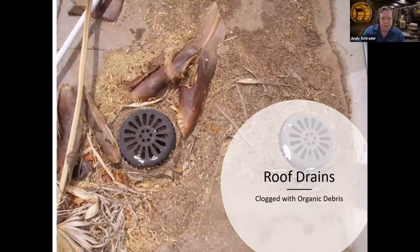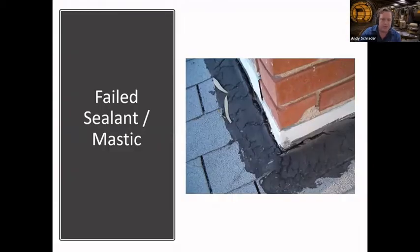Roof drains. If you have palm trees growing above your roof and you get organic materials on your roof, you want to be very careful about this. Basically, organic materials will clog the roof drains, and eventually the roof's going to fill up like a swimming pool. We do have secondary drains or scuppers on some roofs that are supposed to be emergency drainage, but you don't want to have to depend on that because sometimes they're built improperly. The emergency drains are too high, and by the time the water actually reached that emergency drain, the roof would have collapsed. So we do want to inspect our primary drains, make sure they're clear of any organic stuff, leaves, branches, whatever.